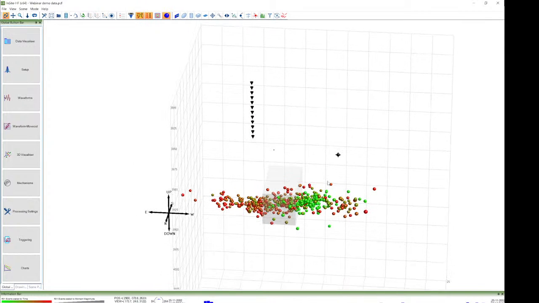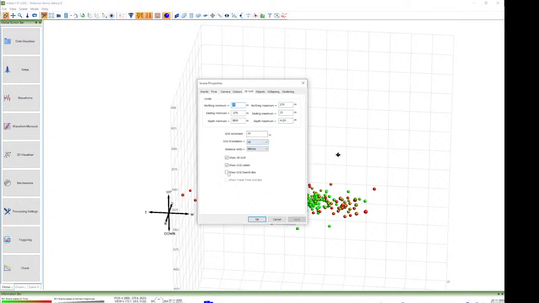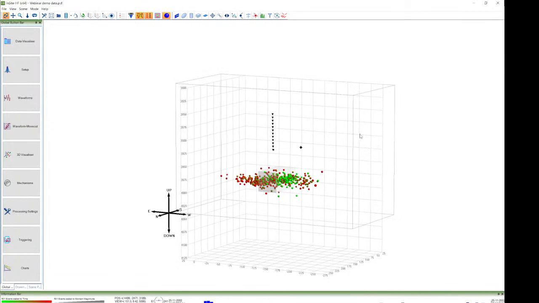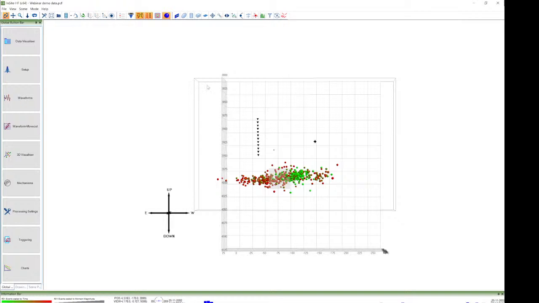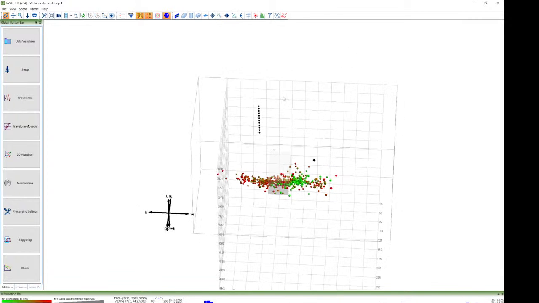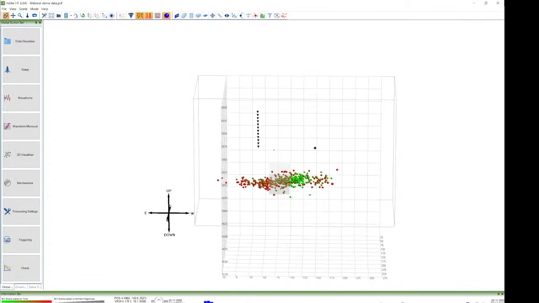And if we visualize, we can go here, properties, 3D grid, and show our grid search. We can see that grid search will perform a search across all this big volume, and this volume is always aligned along the north-south and east-west directions and down directions along the geographical coordinates.